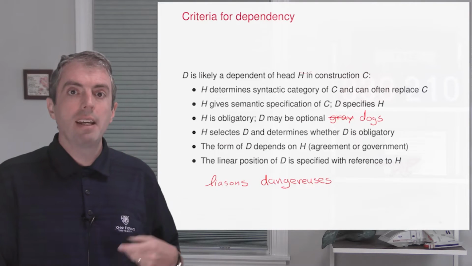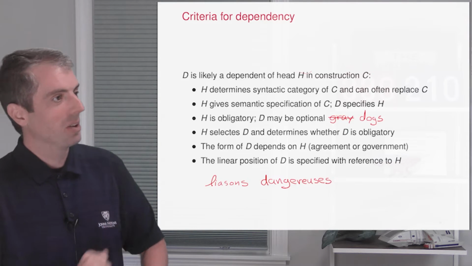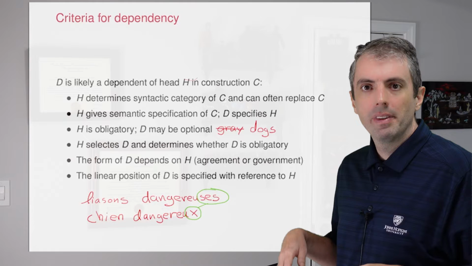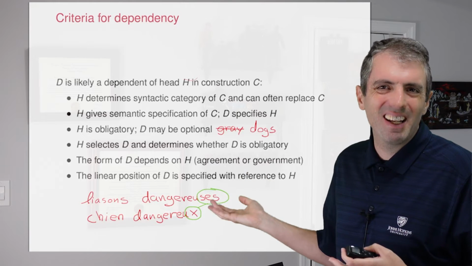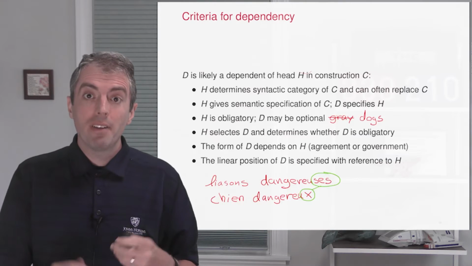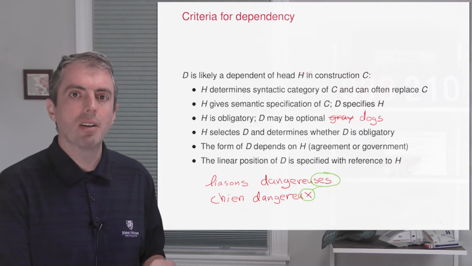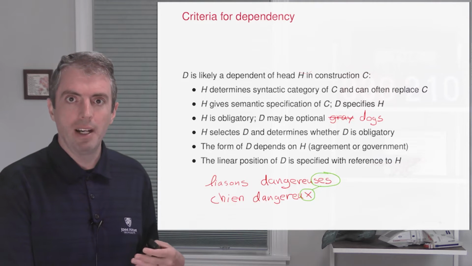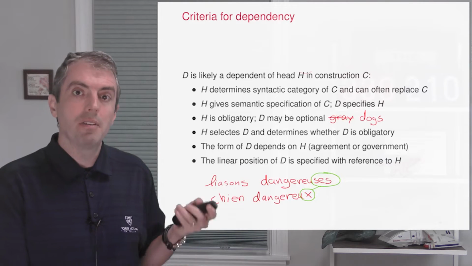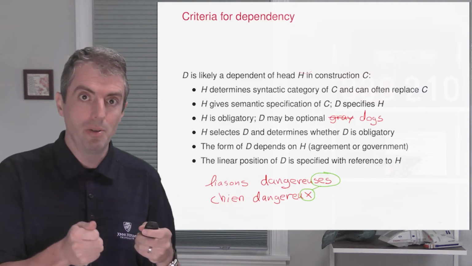For example, in French, a dangerous liaison is a liaison dangereuse. Apologies in advance for my horrible pronunciation. But a dangerous dog is un chien dangereux. You can see that the endings are different. We also kind of have this in English for an apple or a pear, but it's far less frequent. The position of the dependent in the sentence is also specified with reference to the head. For example, in English, our adjectives come right before the noun they modify. We just saw in French that the adjective often comes after the noun. Languages usually have a preference for where those modifiers go, but it's always in relation to their head.